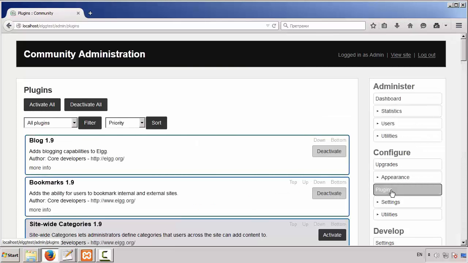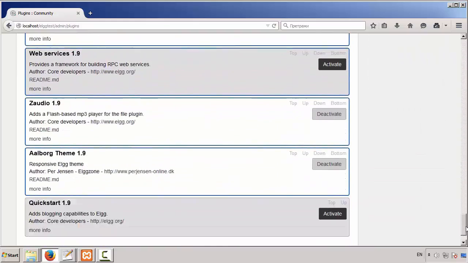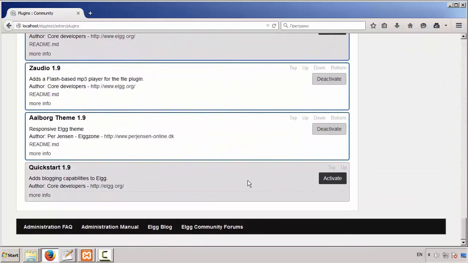When you add a new plugin to Elgg, it will always be at the end of the list. So here it is, our new plugin, Quick Start. The number 1.9 is information from manifest.xml. It's the blog plugin version that I didn't change because I changed only the first two fields of manifest.xml.